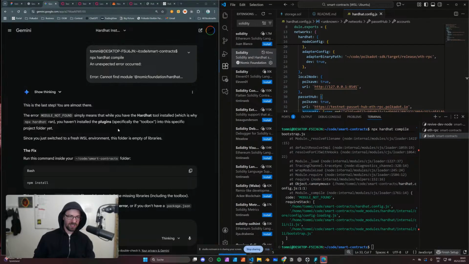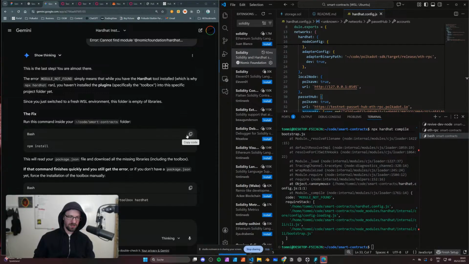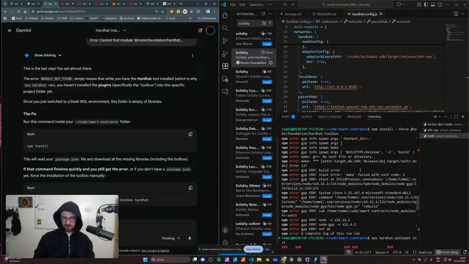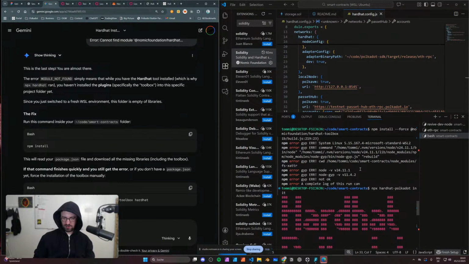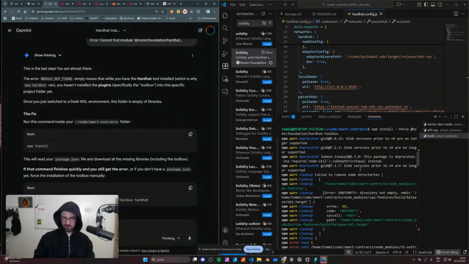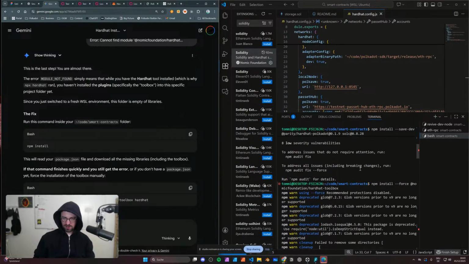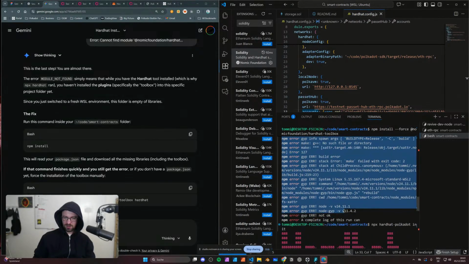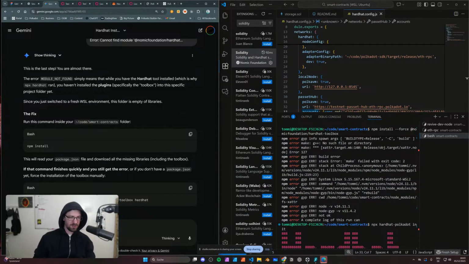You haven't installed the plugins into the specific project folder yet. But we did. We had Polkadot. Did we have errors? Oh no, we had the same errors again. Oh no, that is true.